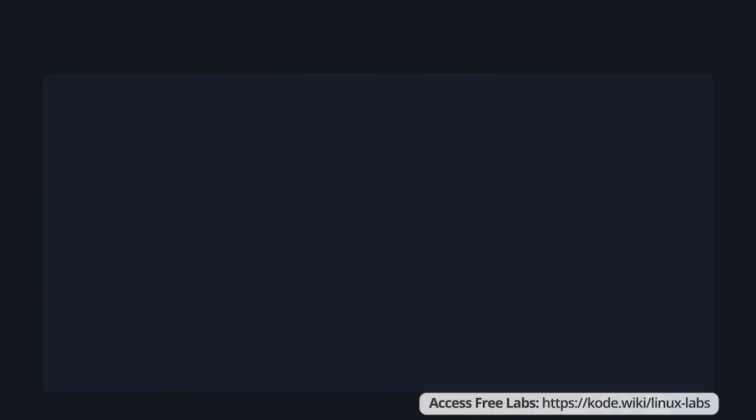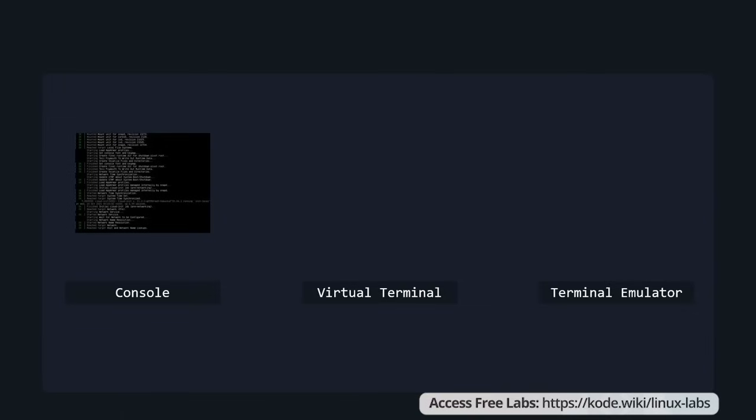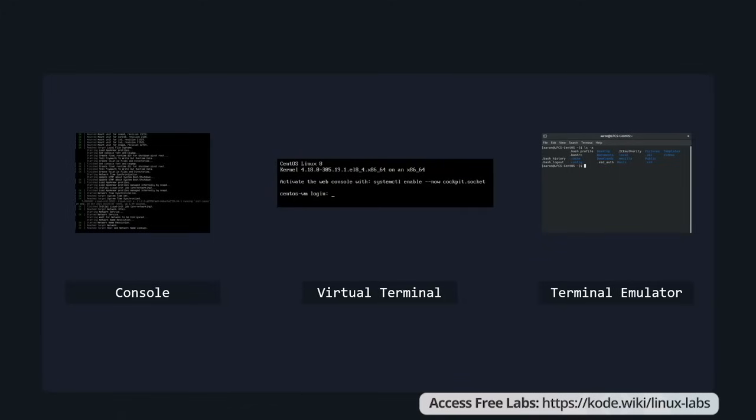You'll often hear terms like console, virtual terminal, and terminal emulator. It may be hard to understand why they're called this way. Nowadays, a console is just a screen where your operating system displays some text and where it allows you to log in or type commands. And a terminal emulator is nothing more than a graphical app that runs in a window and does a similar thing. Shows you text output and allows you to type commands.